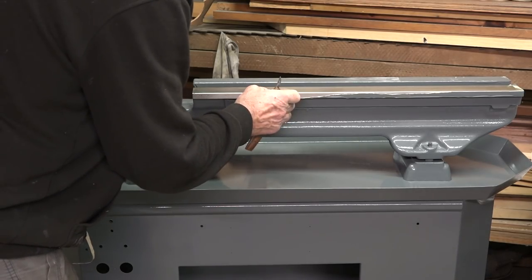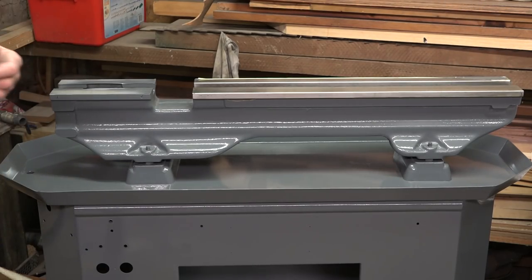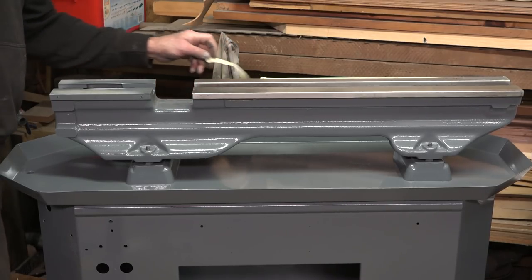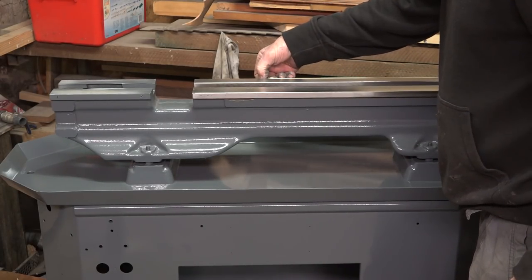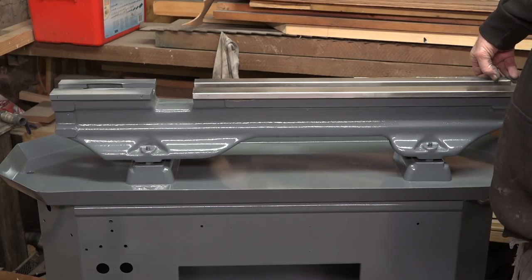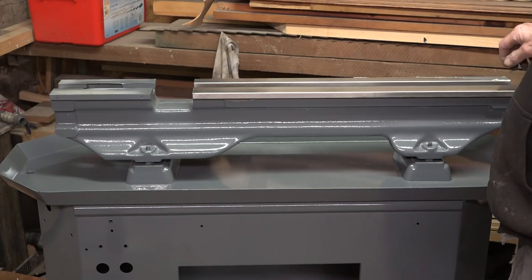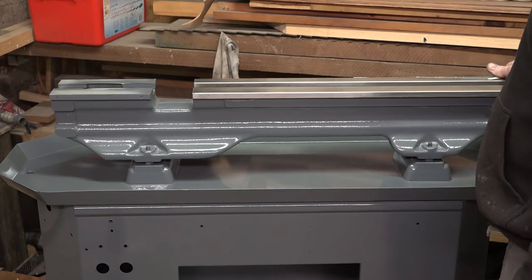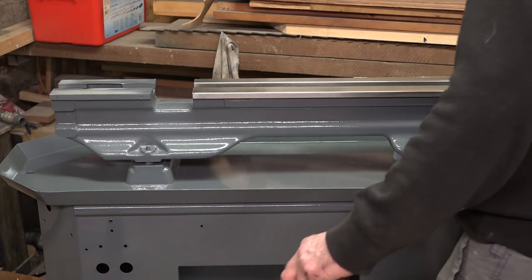Let's get all this masking tape off this Myford. Overall I'm very pleased with how it's come out. On average everything's had three coats - some parts have had more - and three coats of etching primer, so there's a good thick coating. The actual inside of the stand - I don't think Myford ever bothered painting the insides because it was red with rust. That took me a good hour to get a sander in there, sand all that rust off, and I have primed and painted it in there, because untreated metal in someone's shed is going to get rust.